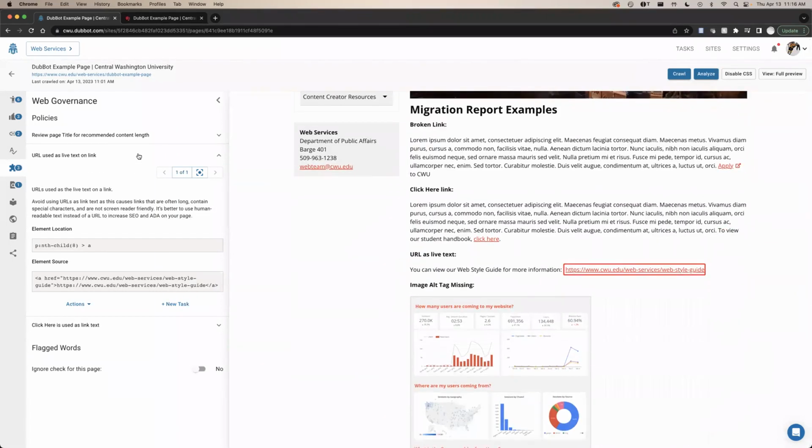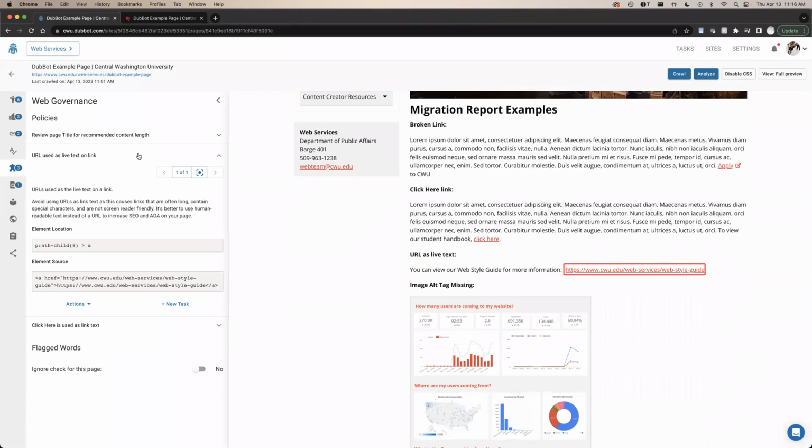If the highlighted location is within the content section you can edit, like in this example, log into your Drupal website in a separate window and update the link. In some cases, you will find that the issue is located outside of an area you are able to edit. If this is the case, you will need to submit a ticket to web services to update the link.